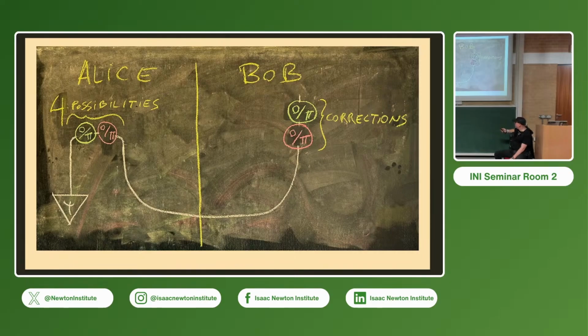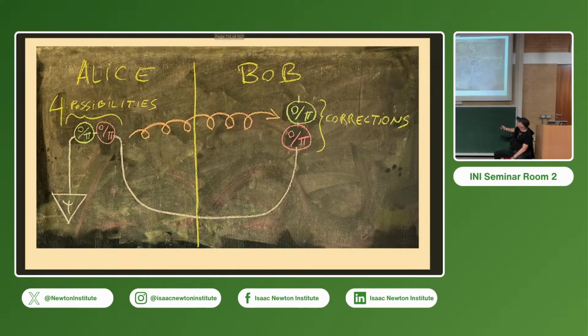So basically what you need in teleportation is some communication from Alice to Bob saying, okay, I got this outcome, so please do that. And then you can basically move this state all the way down. So what is teleportation? Teleportation is not sending something instantly. Teleportation is sending some continuous data, which is a state, using 2 bits. That's what it does. But it's not going to violate relativity theory or anything like that. And that's where the communication comes in. So you got this communication.